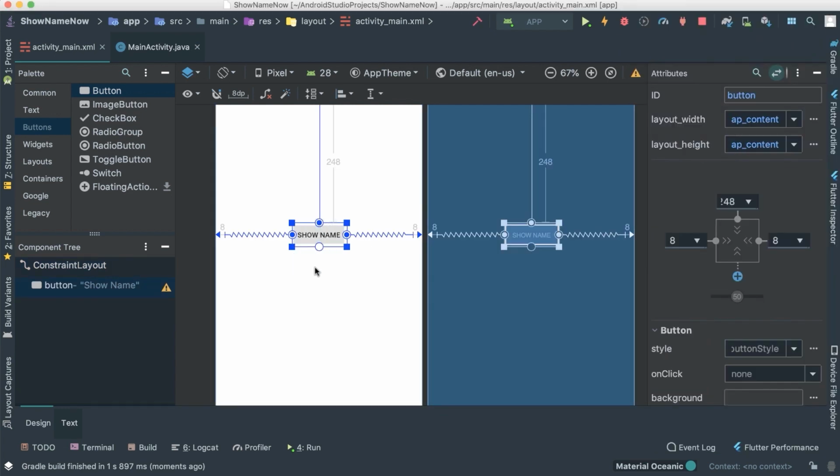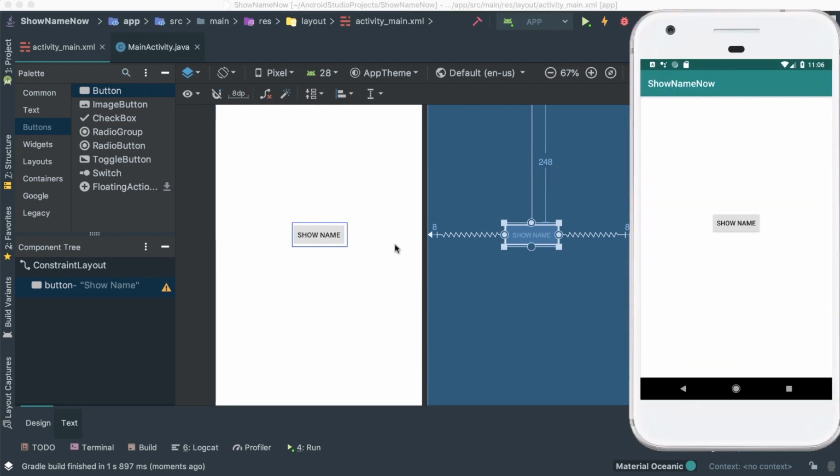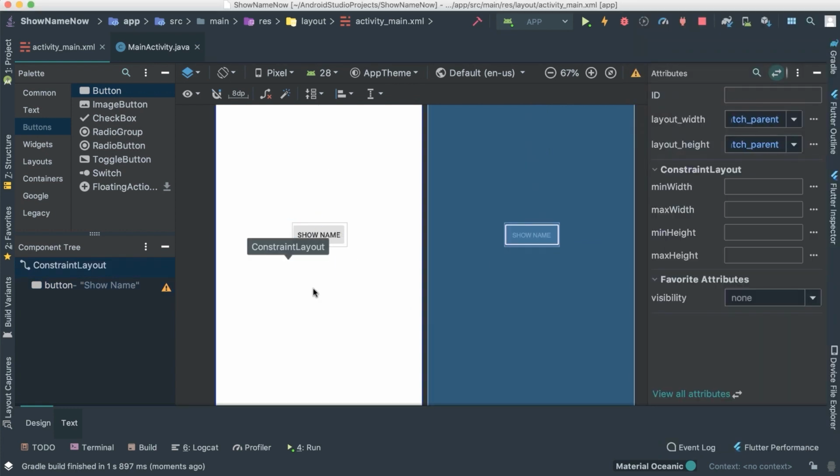So what I'm going to do next is add a text here, because the idea is to make sure that when we tap on this button, we want to show some sort of text here. Okay, so how do we add a text? Well, we come here to our palette, right? Click there. There is text.